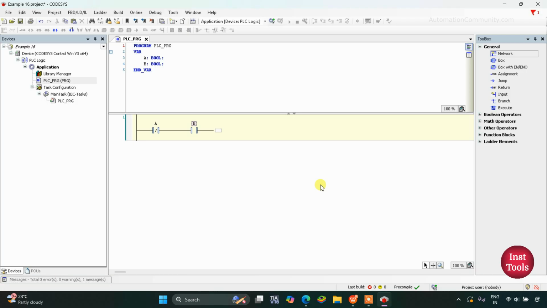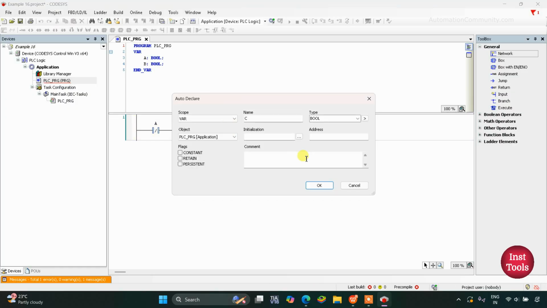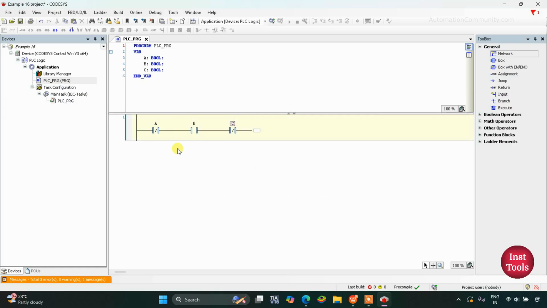And then we have dot C naught. Dot means in series. C naught means a normally closed contact for C. Okay, so this will be C. So when we are using normally closed contacts, we are implementing NOT logic gates. A naught, C naught. Understood? A should be off, C should be off, and B should be on. Then the output Y will turn on. So we have inserted a coil here for the output Y.